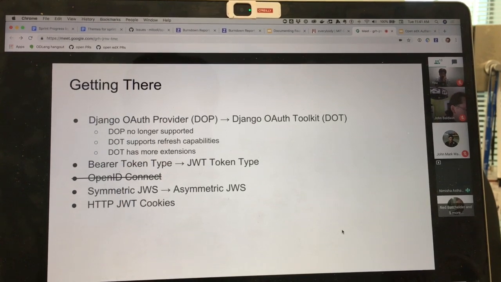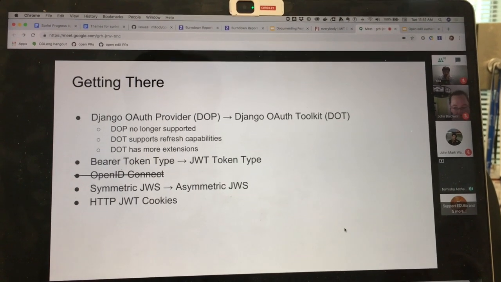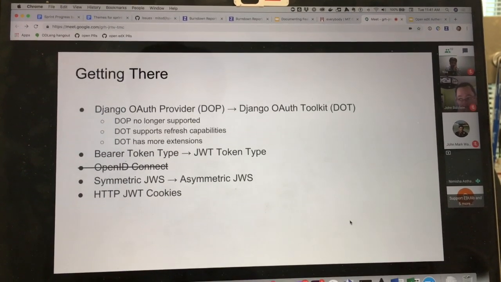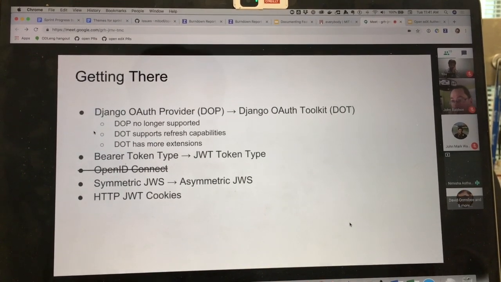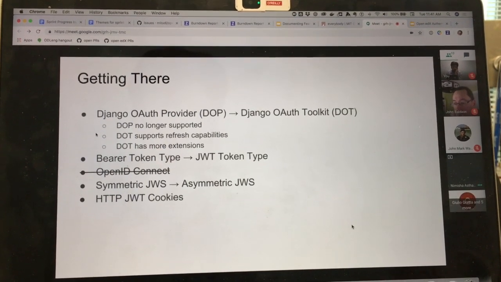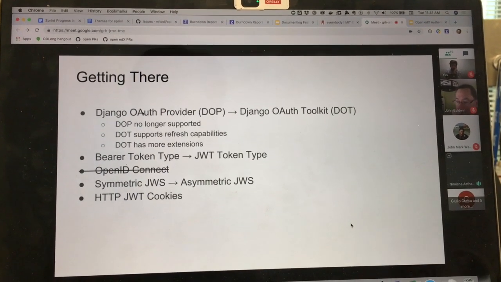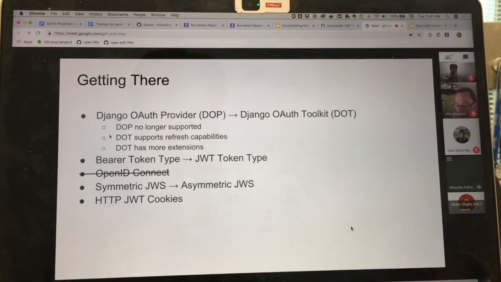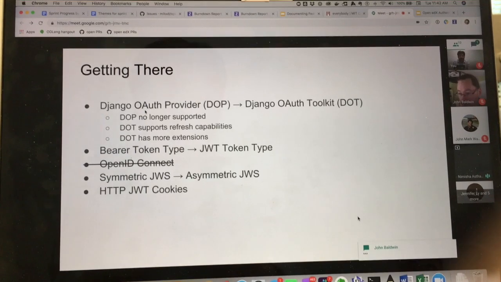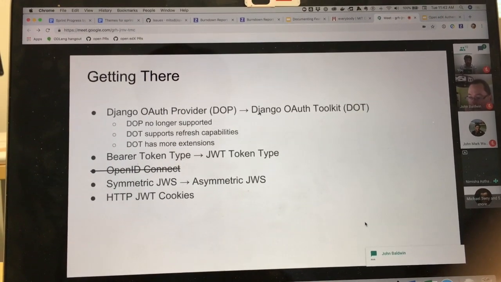So where are we today and what do we need to do to get to that vision that we have? Just a couple of things here. I say just a couple, but because of legacy, it takes time to get there. Django OAuth Provider is an old implementation of our authentication libraries. And we want to actually move to Django OAuth Toolkit.